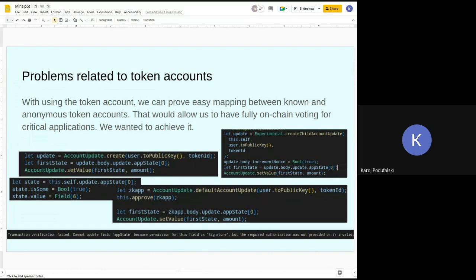Okay, we should look at it. Sure. I think the one thing that Jack mentioned to me was that there is a way to update this app state, but it requires a signature, and cannot be done with a proof. So I always tried to use a signature, but at some point I tried even just to use proofs, and that also didn't work. So most likely there is a problem with my calls or my methods in some way. But if at some point I am able to find out, I think that would be very useful.